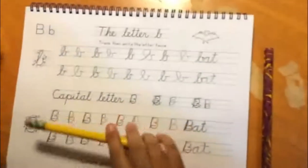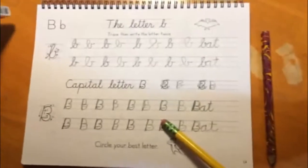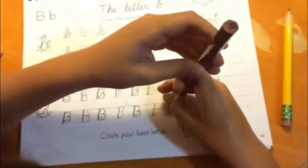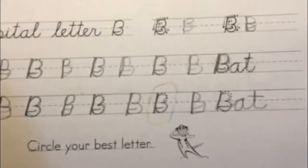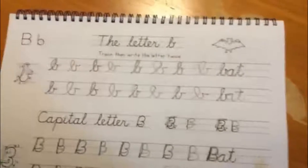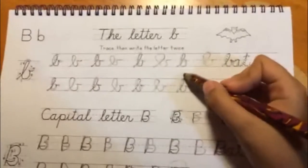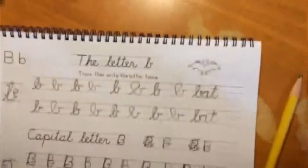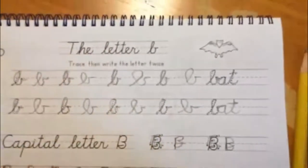Now trace your best — or I mean circle your best. This bee looks good, so does this one. After some deliberation, Superhero picks one: 'I think this one. It's prettier.' We can see the finished bee on the page. 'Oh, look at that pretty bee!' Then comes the little lowercase bee as well, and after completing it: 'Are you happy with your bee? Are you happy with that cursive?' — 'Yeah!'